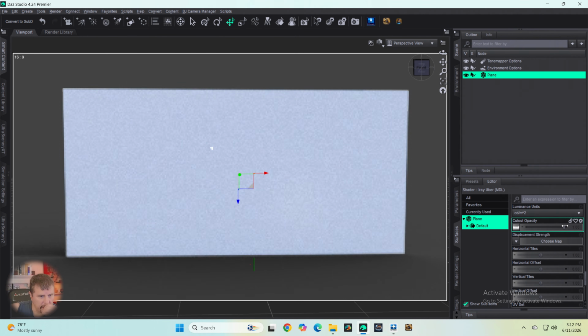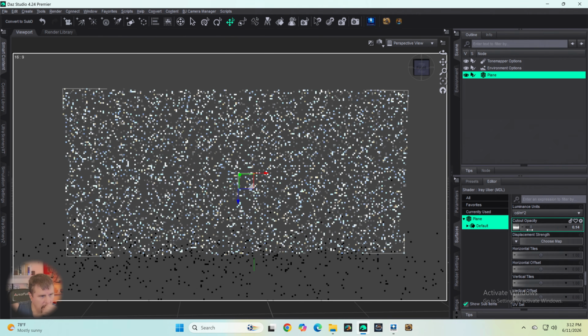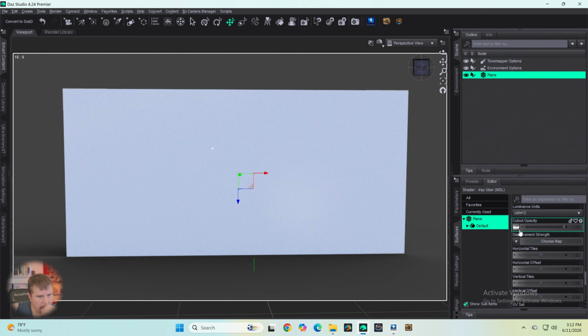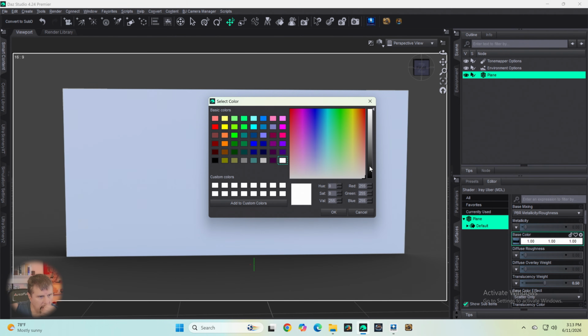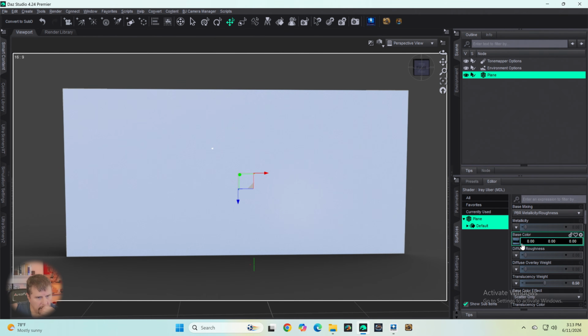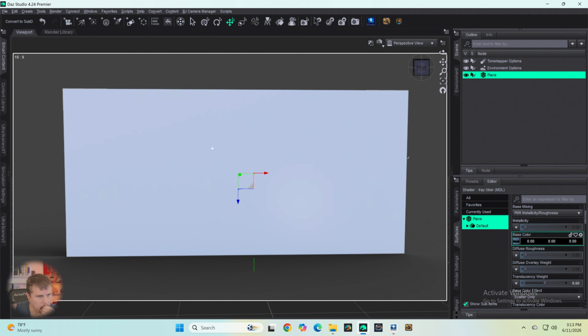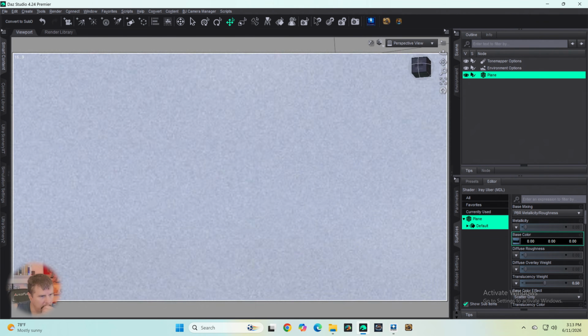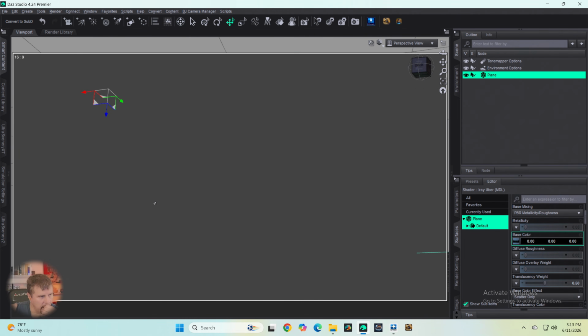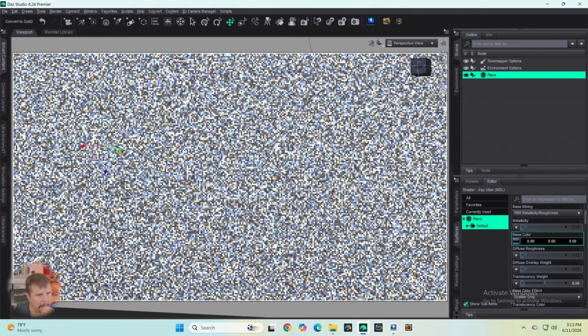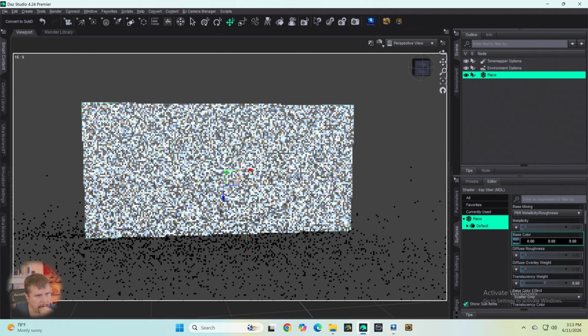Cutout opacity. See, why isn't this even showing at all? This image is just not showing at all. Maybe. Back. Top. Okay, front.